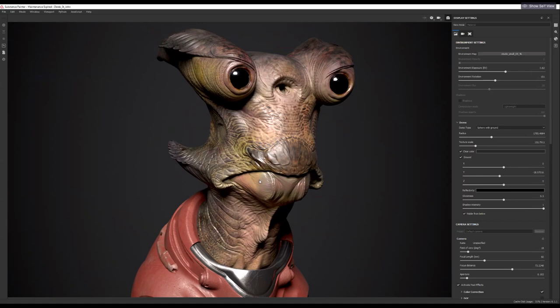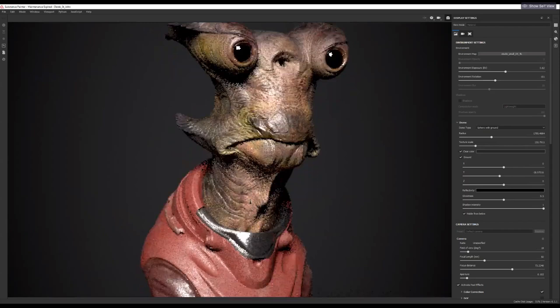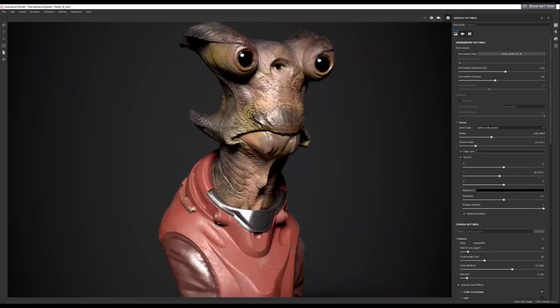So for the most part, that's the creature. I would take it here in Substance and then screen grab it in Photoshop or save it out as an image and then work on it some more, add some filters. But yeah, that's pretty much my process of getting from Medium, with a few crashes along the way, to ZBrush to here.